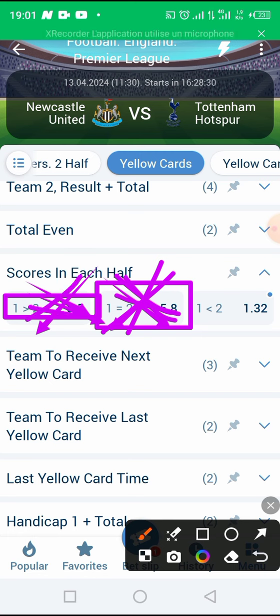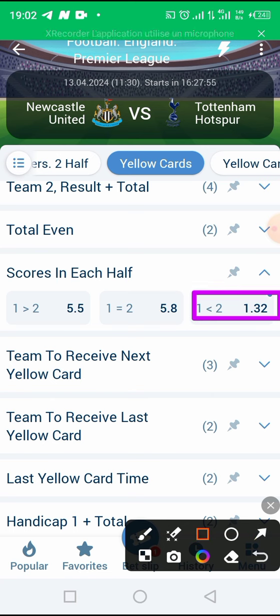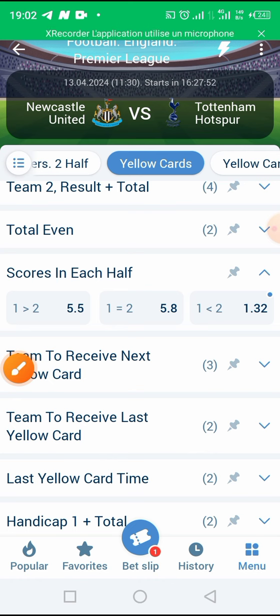We know that here the 2 teams are going to watch each other. And we know that in matches like this, the referee mostly gives more yellow cards in the second half. So here we are sure that in this type of match, there will be more yellow cards in the second half than the first half. So we just come here, select this option, and we are done, guys. Another person can just come here too.